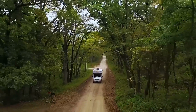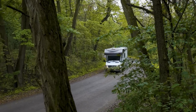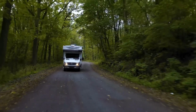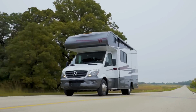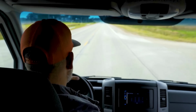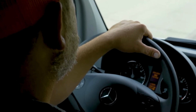I'm Russ Garfin, Product Manager for Winnebago Industries, responsible for our compact Class Cs and also all of our Class B motorhomes. Today I'm excited to introduce you to our new Porto and Vita models, which are built on the Mercedes Sprinter chassis. This is the first time that we are making available a Class C motorhome on the Sprinter chassis in this affordable price point.